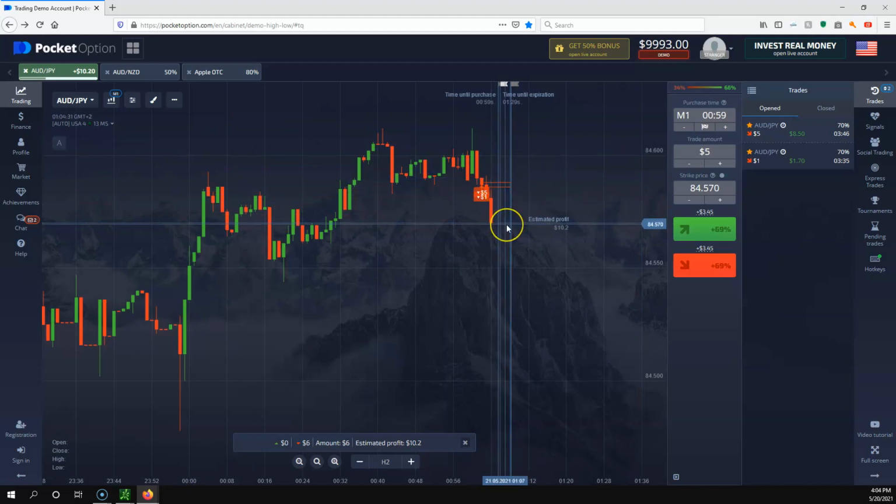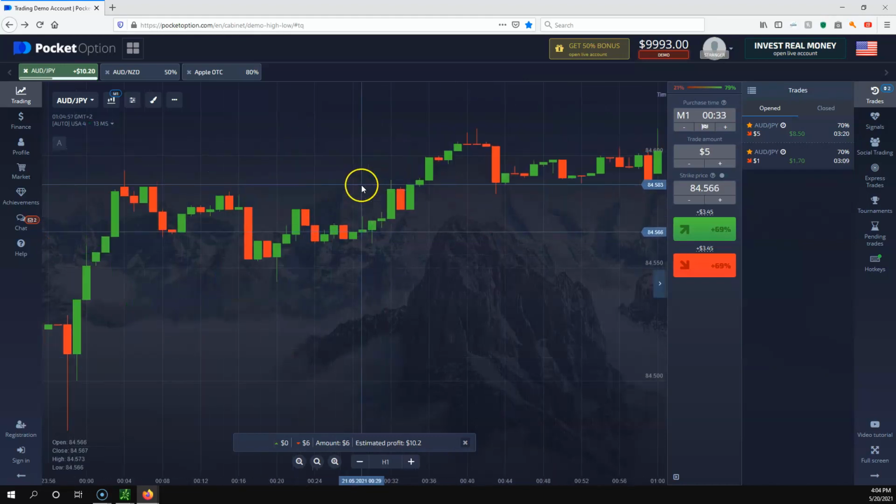You might make a quick move. We still have three and a half minutes left. So I was right on the direction, but does it reverse and then go back up over the next couple minutes? That is kind of the telltale of how to do this. And I'll do a few more videos of how all this stuff works. But this is just kind of a quick rundown of how this works.